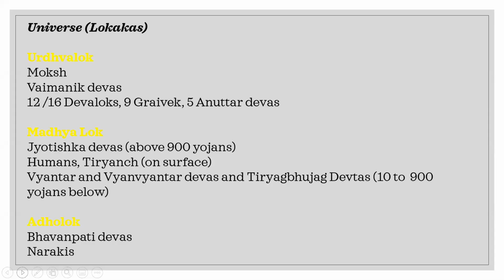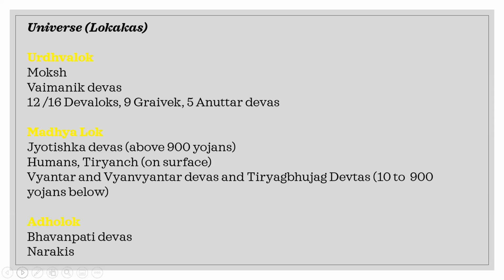So far what we have learned is about the Urdhvalok. We saw that top of the Urdhvalok is the Siddhasila, and that is 45 lakh yojan in diameter. And just below the Siddhasila, you have got 5 Anuttar Viman. Below the 5 Anuttar Viman, you have got 9 Graiveyak Devloks. And below the 9 Graiveyak Devloks, you have got 12 Vaimanik Devloks. And if you count the dwellings for the Kilbishak Devtas, there are 3 dwellings for Kilbishak Devtas and 1 dwelling for Lokantik Devtas. So total 16 Vaimanik Devloks.